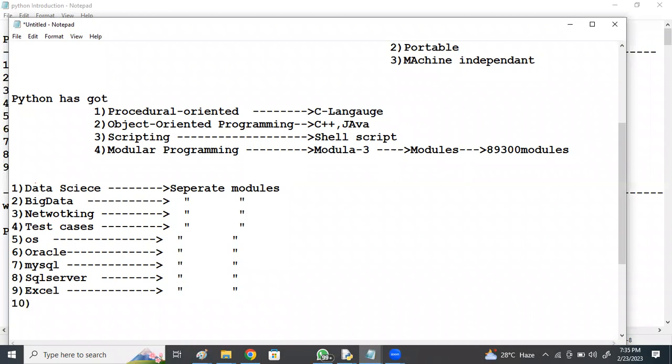We have got the xlrd module. For example, write a Python program to create an Excel file. I'll write a code, and if you execute the code, go and check, an Excel workbook or Excel file is going to get created, with whatever name you have specified in the code.